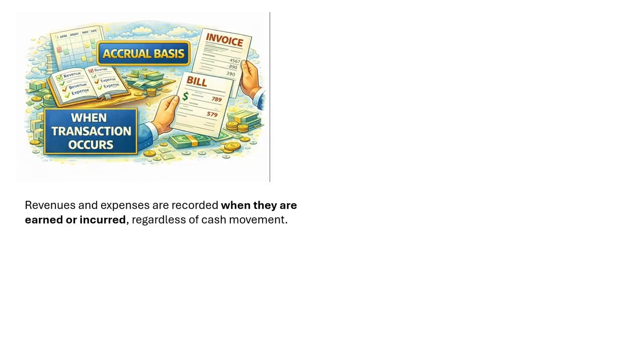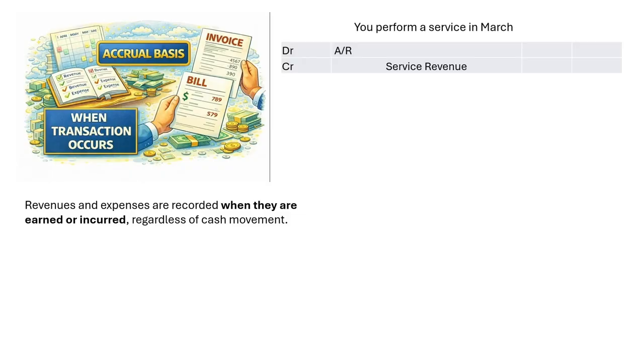Moving to the most important and widely used basis, the accrual basis of accounting. Under the accrual basis, revenue and expenses are recorded when they are earned or incurred, regardless of when cash moves. We go back to the same example, because accrual accounting gives a more accurate picture of performance.